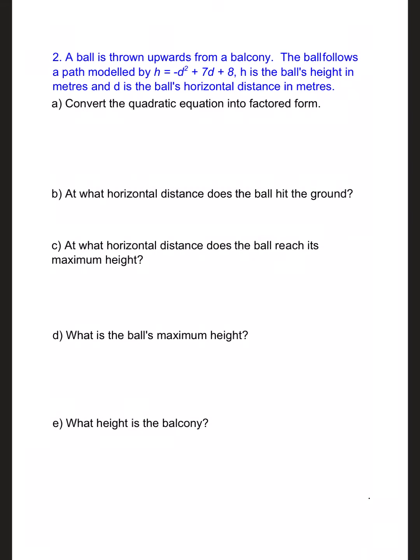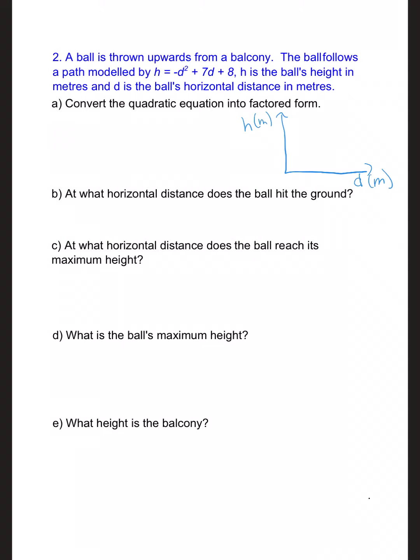So if we think about a graph again, our y-axis is again represented by height, and it's going to be in meters. Our x-axis this time is our horizontal distance. So think about if you were throwing a ball, how far horizontally it's going basically as you throw it. That's what's represented by our horizontal distance. So I'm just going to put a D for distance, and this is also represented in meters.